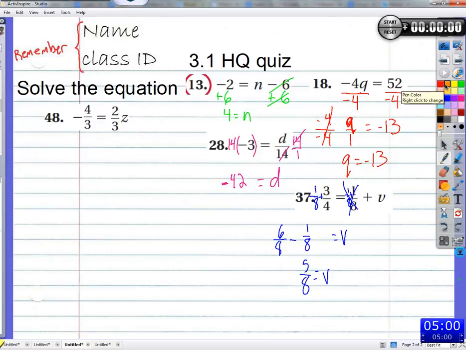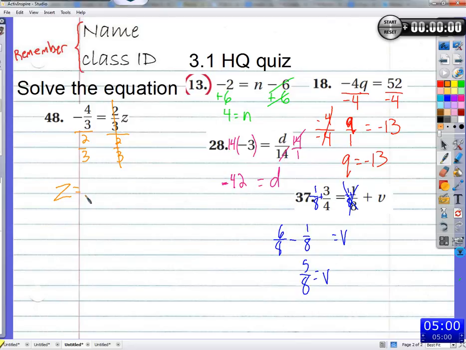Okay. And now we have 2/3 times z. We have 2/3 of z is negative 4/3. So how do we figure out what 1z is worth? I'm gonna make it so it's 1 times z. You could divide by 2/3. Good. Just like several of the problems we've had, if we have a number times our variable, we divide by that number, okay? Not because we're supposed to, not because it cancels it out, but because when you divide 2/3 by 2/3, you get 1. And now we have 1 times z. And we're going to divide this side by 2/3.